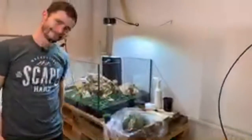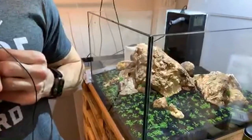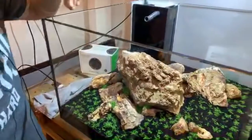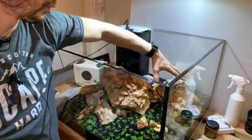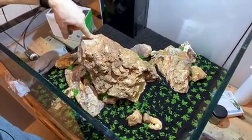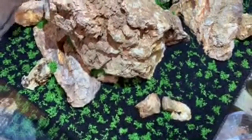Moving on to Uri's tank — say hello to Uri's everyone. Most people know Uri's by now: social media manager for Tropica. So this tank is the Cuba tank, and what is very interesting is it actually looks like Cuba — Holger said he can see some similarities. The idea behind this tank is to have only plants originally discovered by Holger Windelov in Cuba. If you imagine this kind of Iwagumi as a bird's eye view perspective, it's like the island in the ocean — this is Cuba, and Havana is somewhere here.